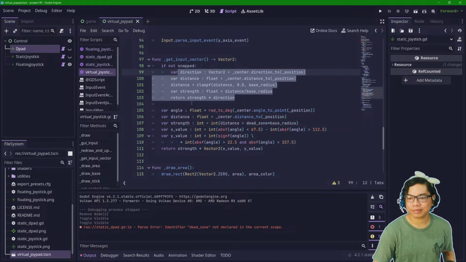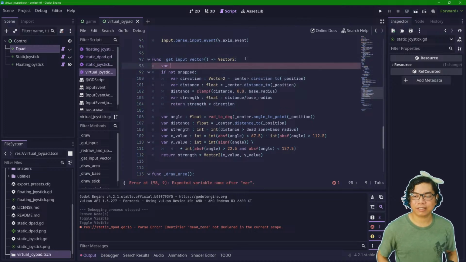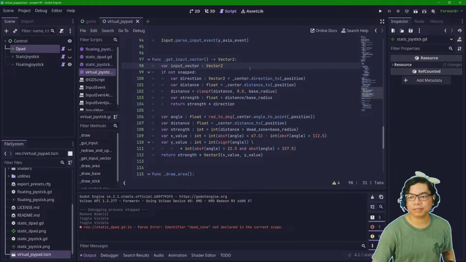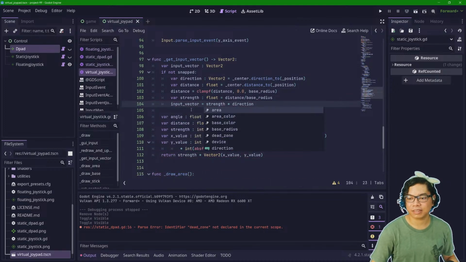Tab. Strength times direction. Let's do this. Var input vector equals Vector2, actually, let's just do this Vector2, and then this one becomes input vector equals strength times direction.